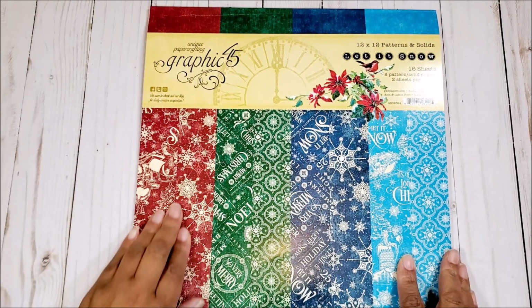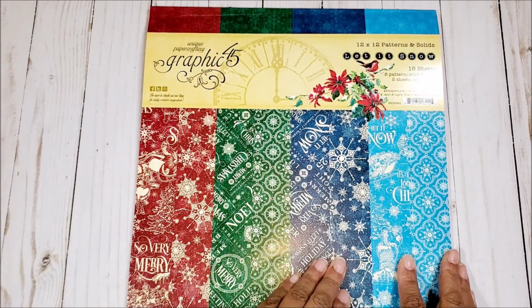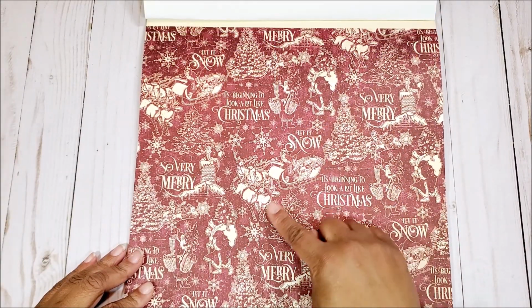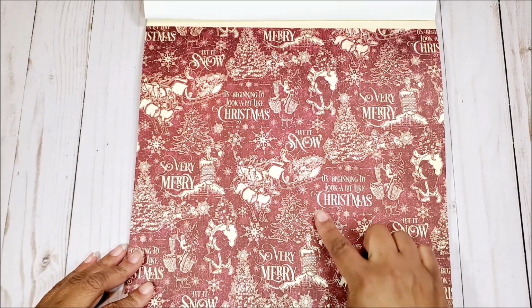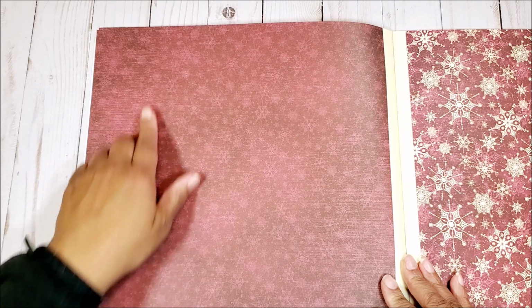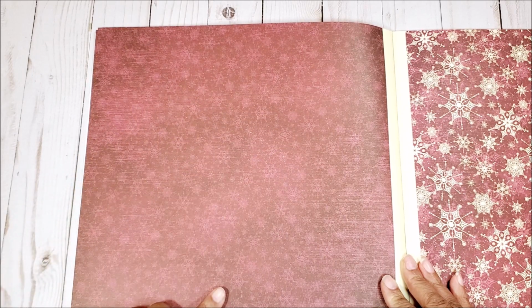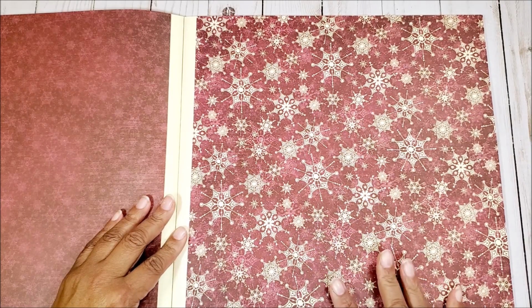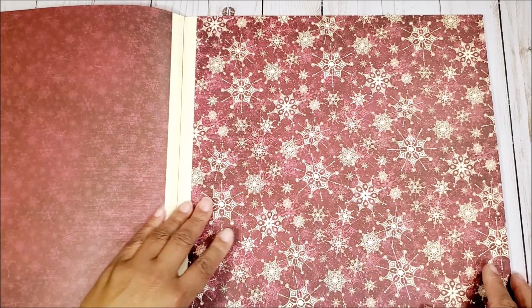You have the burgundy, the green, the navy blue, and the light blue. This is the first sheet in burgundy, and you have the beautiful cream print and several different sentiments. On the back, you have this beautiful burgundy print and shadow images of snowflakes. The next page has this burgundy background with these cream snowflakes.